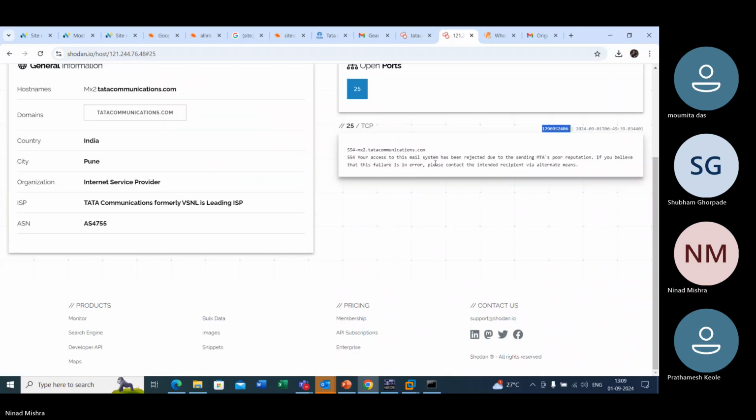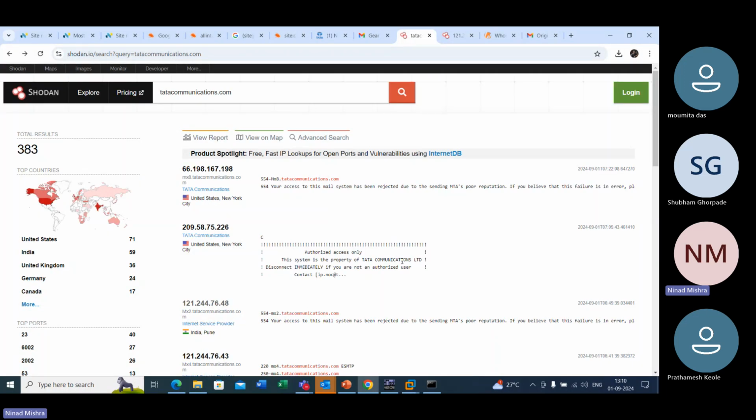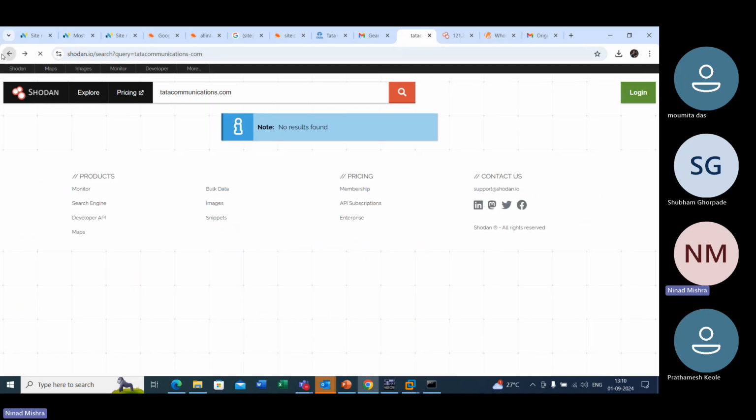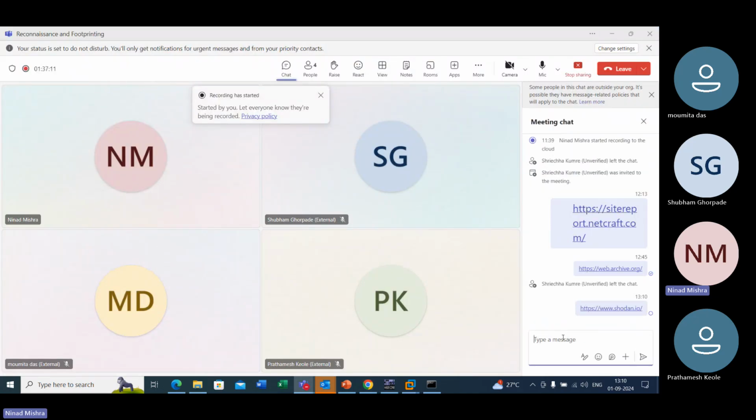Because of the poor reputation, there are some policies which will not allow me to get further access. But again, like I said, this is a secure website. If you're targeting something which is a vulnerable website, it is very helpful for gaining information even from this tool. So again, I'll put this in the chat box. Make sure that you do some research on this and go through this one.